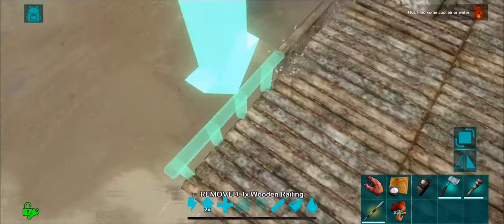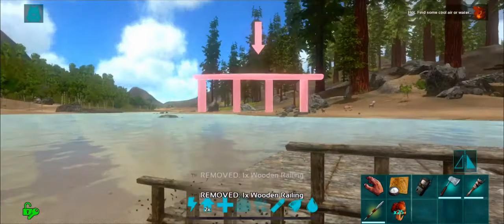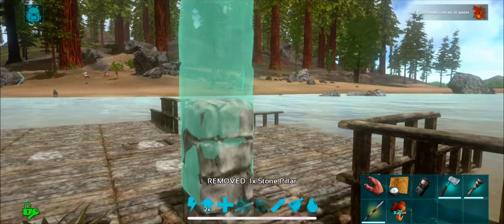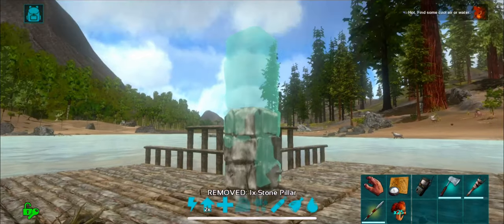Okay, step 4. Build the railings just like this on all four sides, along the inner corners of the build. Okay, next, place our remaining stone pillars two high on the outer corners of the original square. These will help support the roof we'll be building later on in the video.